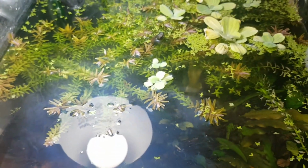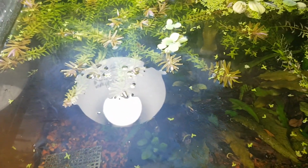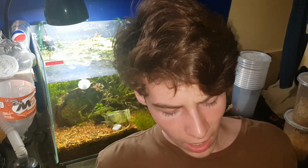So first off, I'm probably going to clean the glass, the filter, and then do a water change. To clean the glass, we're going to be using two tools. This toothbrush for the harder water stains near the surface of the water, as well as a razor blade for getting off those really tough algae that have been stuck on there for a while, which they definitely have been in this tank. So let's get started.